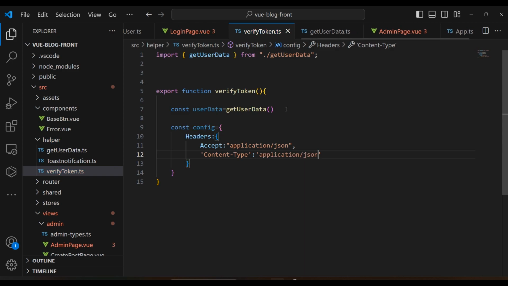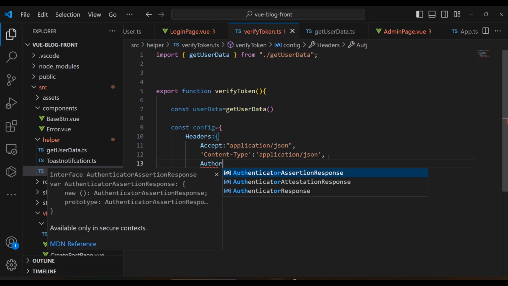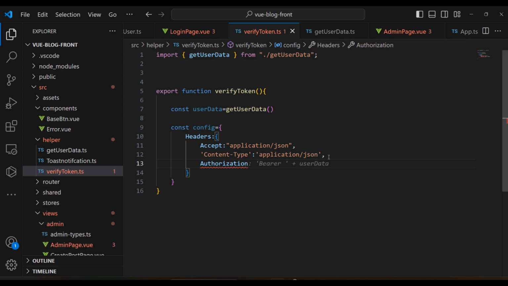It is application/JSON. Here you can see we got accept. It is the data accepted by our application and the content type that we send to the server. Now we need to add another key, authorization, and then we're gonna do Bearer plus the token here.